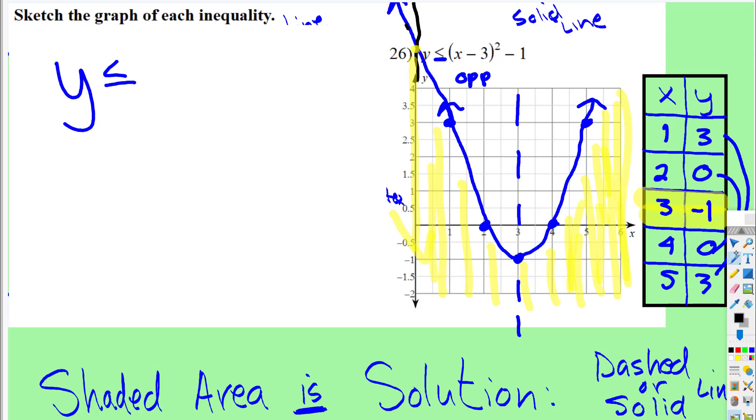What that means for this solution set is that at any one of these infinite points, it doesn't matter which point you pick—if you choose this point right here, that x and that y, if you substitute those x and y values into here, that will be a true statement. That's what it means by the solution set. All right, that's it.